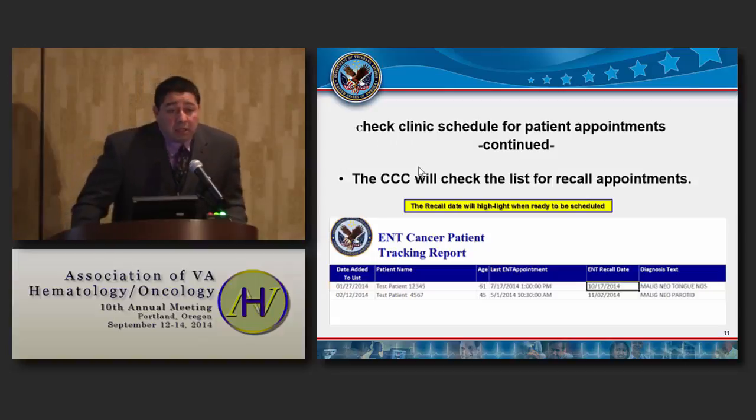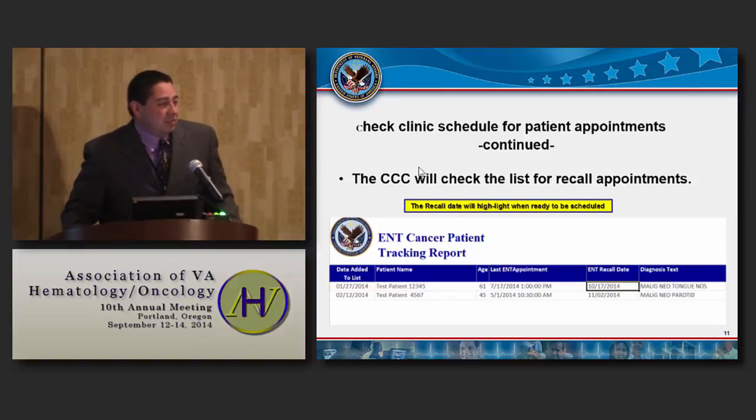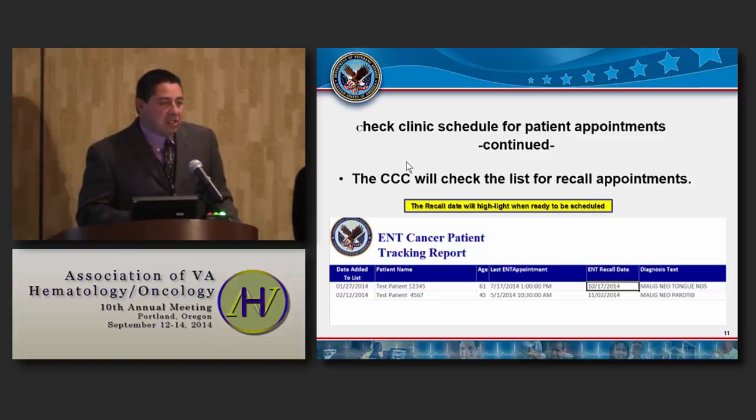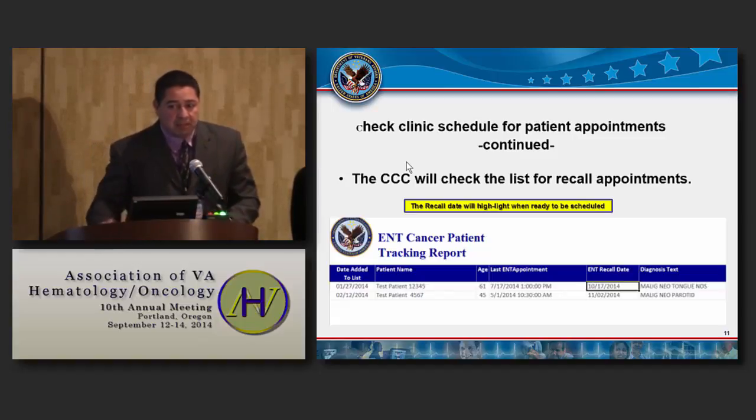So everyone loves recall? Let me see your hands. All right. If you're in surveillance, you know recall is, to me, kind of hard to deal with. So what we did in Albuquerque, we were able to pull the recall patients on this custom list. So you could set the parameters, but for us, 21 days before the appointment, the patient's name highlights, and we know it's time to see that patient again. So not only is it on the list, it actually highlights for us so we can recapture that patient.